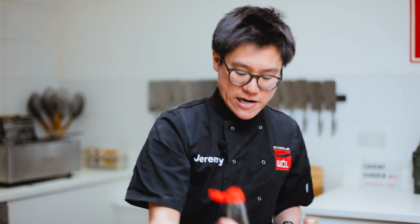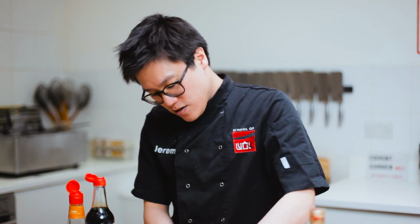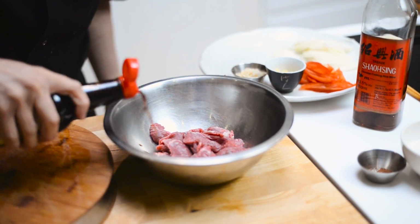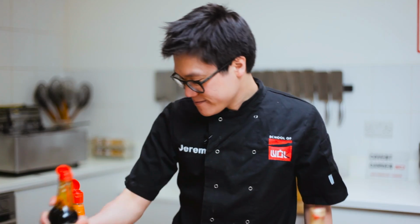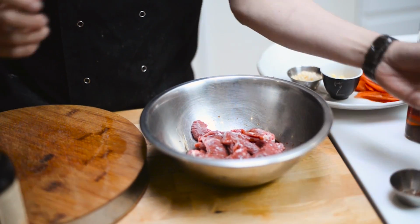Seasoning or marinade, really simple. We're going to start with classic Chinese marinade. Light soy sauce, sesame oil and a pinch of sugar. Usually in a bowl, two fingers deep is one layer of marinade. So one layer is like this. Nice and easy. Sesame oil, about half the amount. Pinch of sugar.